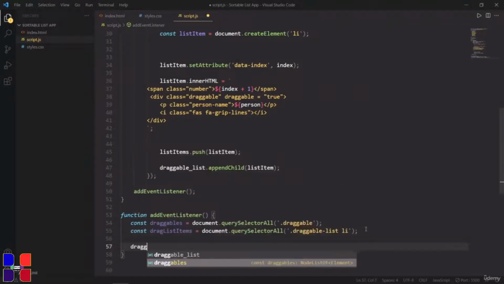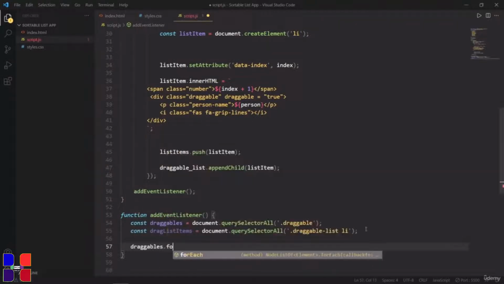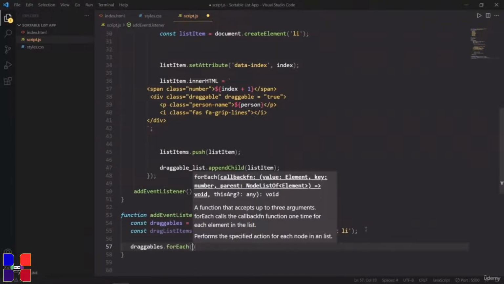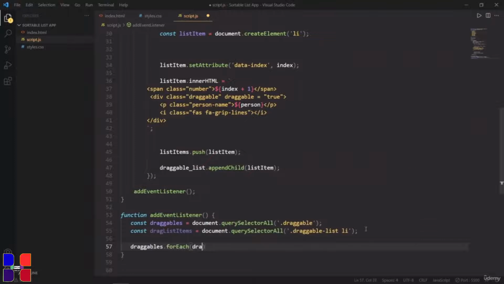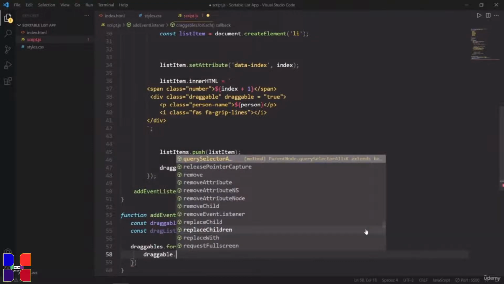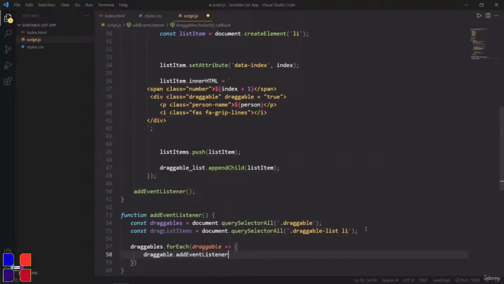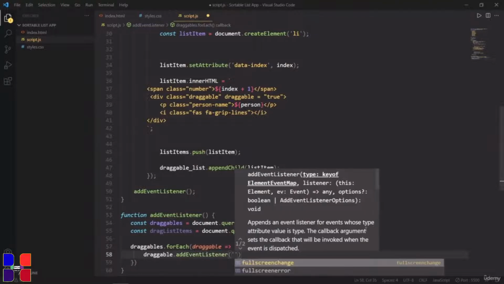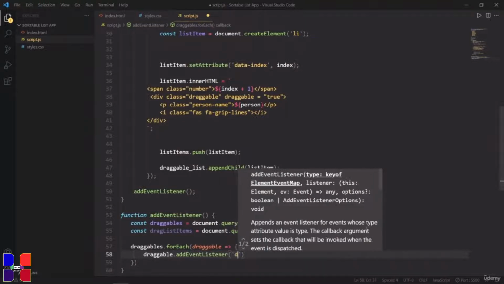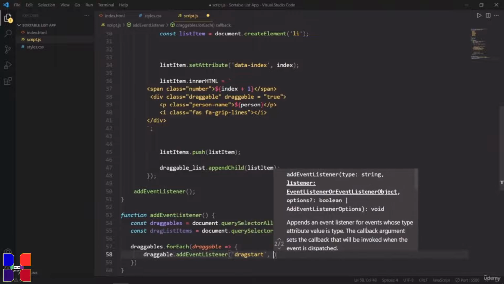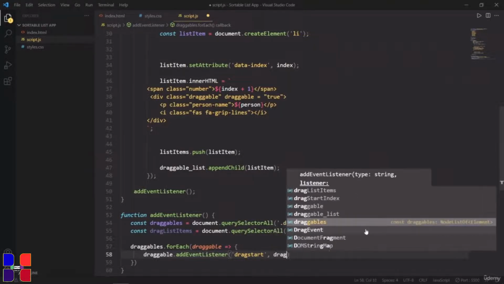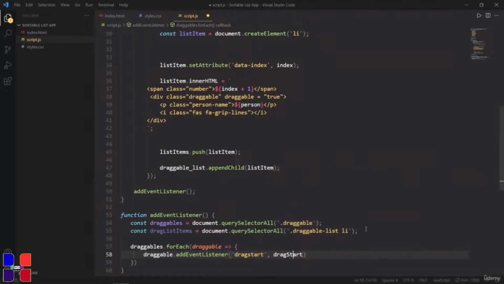And now for each of these elements, I'm going to add an event listener. So for the first one, draggables dot forEach. Again, it's a higher order JavaScript function. It will take in a function and it will be an arrow function. So draggable, it is going to return an event listener. So draggable dot addEventListener, and I'm going to make it listen to dragstart, and on listening to this dragstart it will call a function named dragStart, small t here.